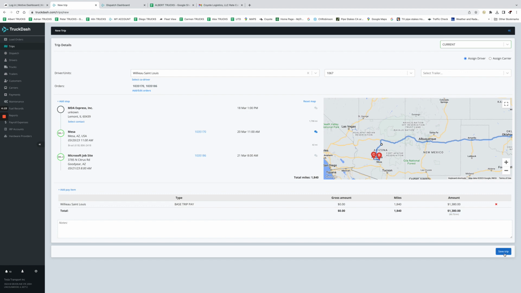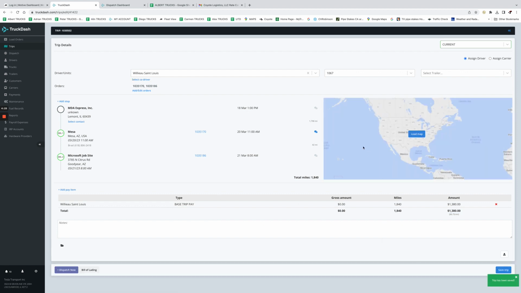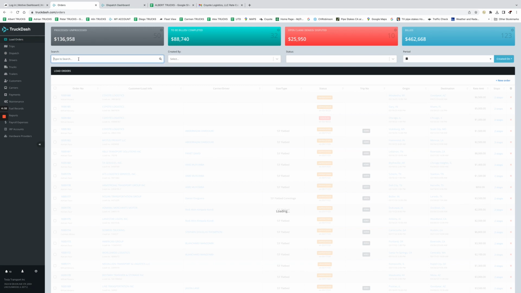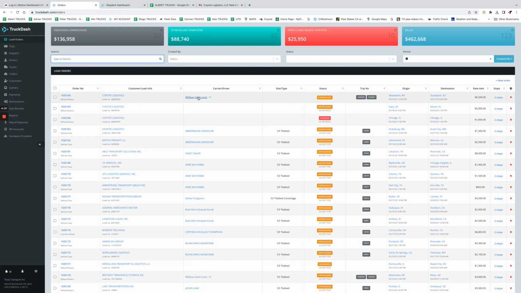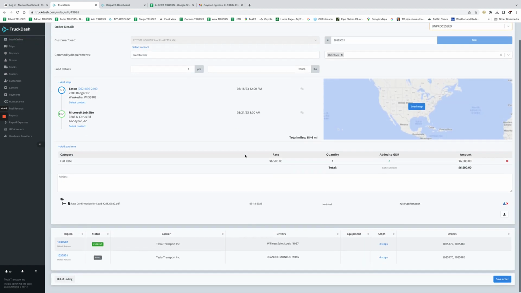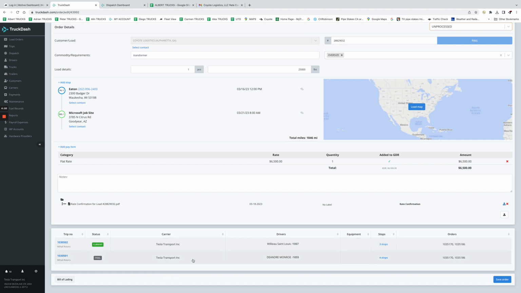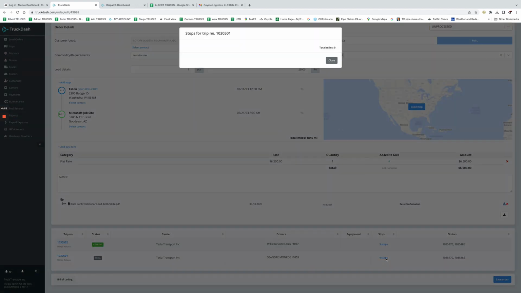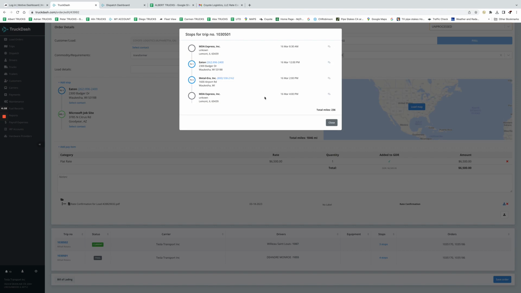So now once I save this, we have both loads hauled by 2 different drivers. If I go back to the orders, I can look at this Coyote order, and I can see it's 1 plus, so it's 2 drivers who did this order. First was this one, then the current driver, the second one over here. If I open the order, I'm going to see the same thing. I'm going to see that this guy already finalized the first portion of the load. He had 4 stops. I can see that's what he did.